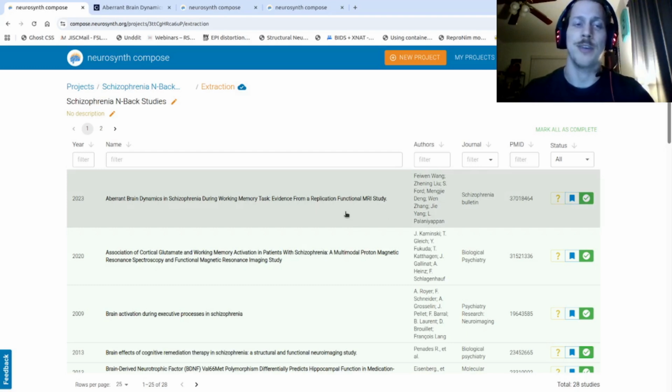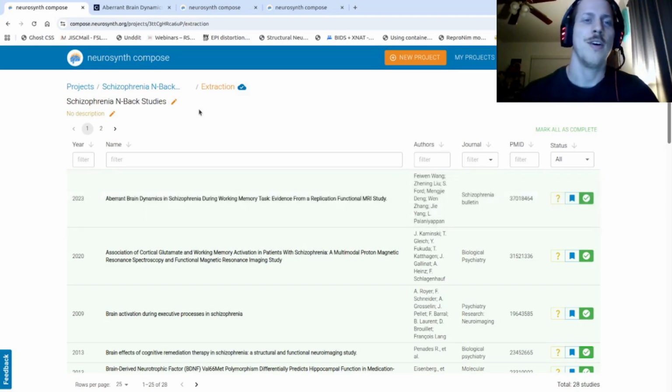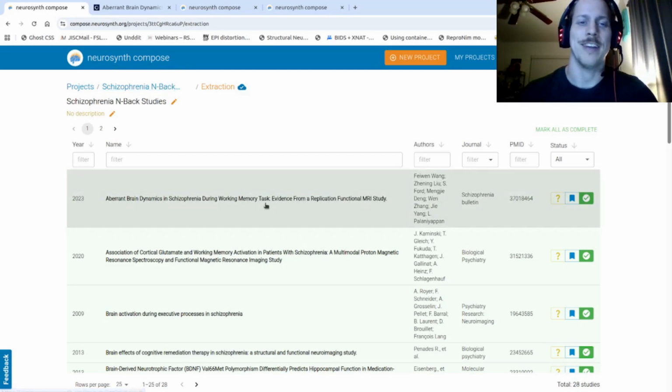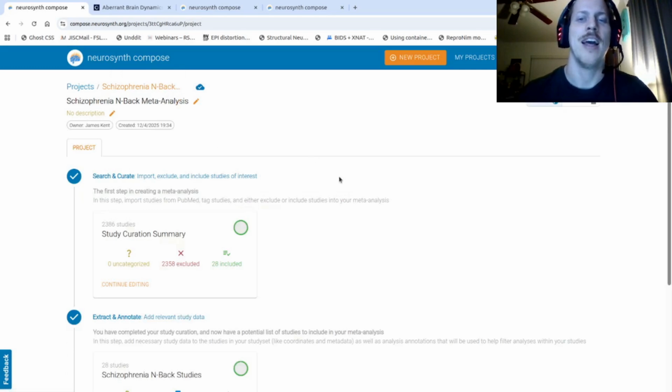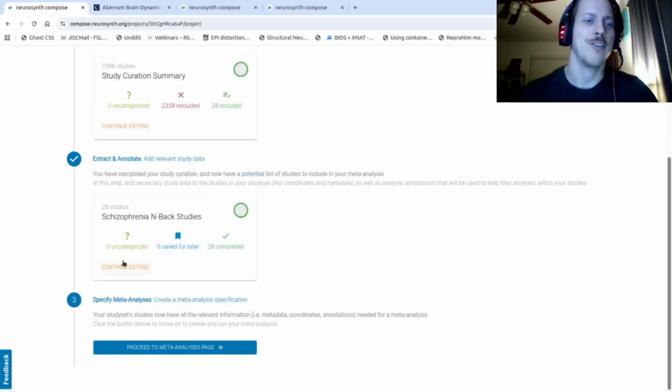I am just doing this so I can show you some of the features of the website so you're comfortable with the website. There's still work to be done on making a proper meta-analysis that involves looking at each of the studies individually. I just think that would be horrifically boring to watch me do that for hours on end if you're just trying to understand how to use the website.